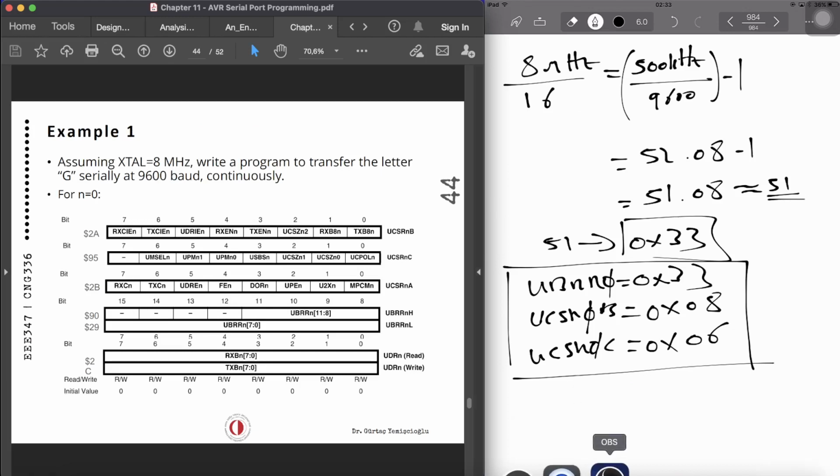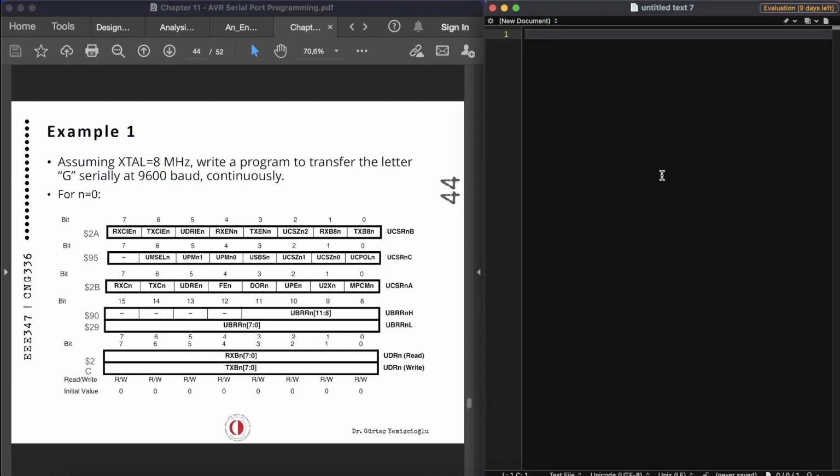So let's write the code for it. Once again, .include m128def.inc.